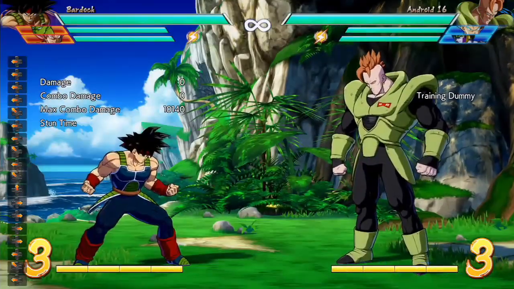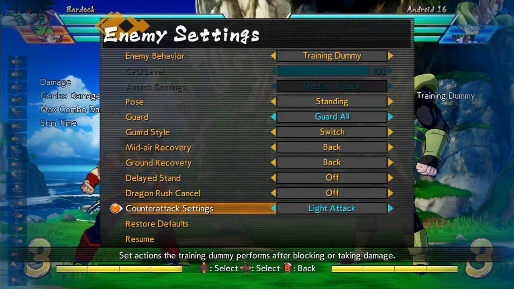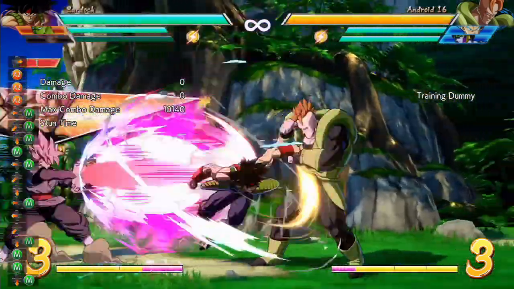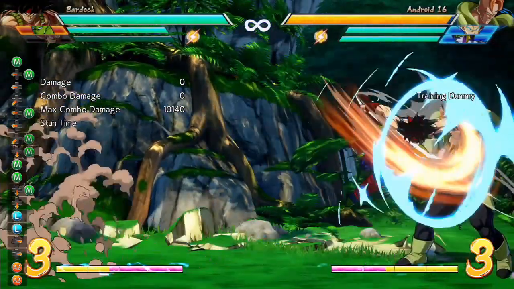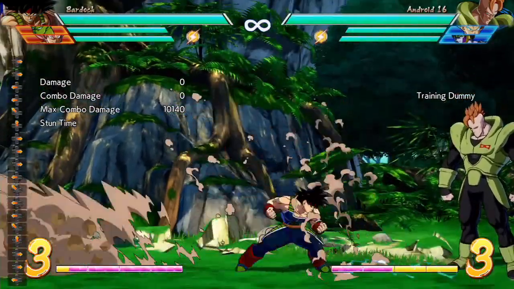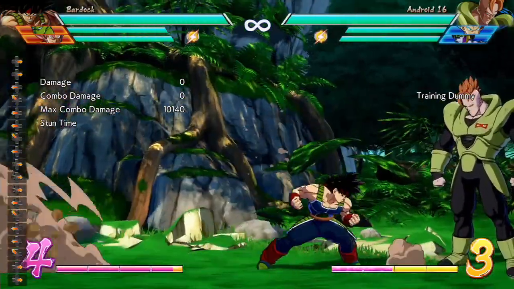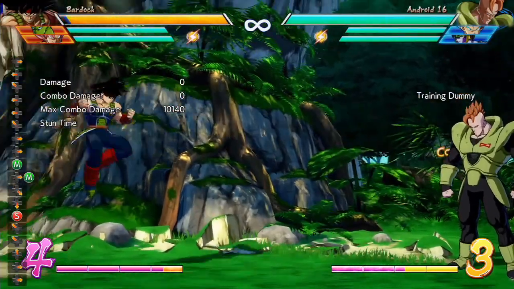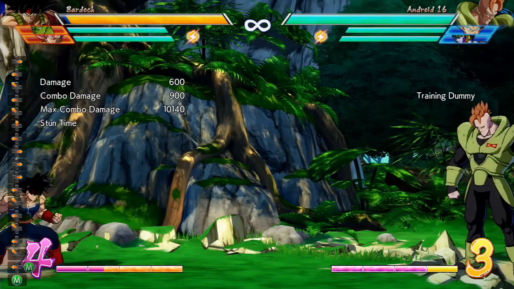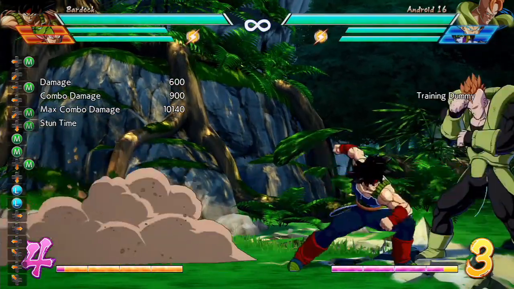So turning this feature on, if we go into enemy settings, go down to counterattack, I usually put it on light, just because that's the quickest option your opponent has to mash out of a block string. So when you throw that on, at the end here, he smacks me. But up until that point, I now know that that was a true block string because he wasn't able to mash out of it. It's a really useful tool for figuring out how much recovery time certain moves have, and for generating true block strings, to make sure your opponent can't even press a button in the meantime.